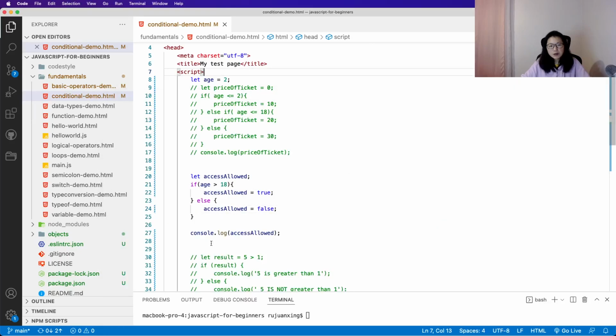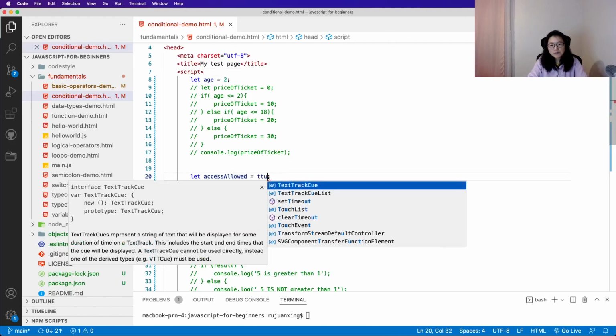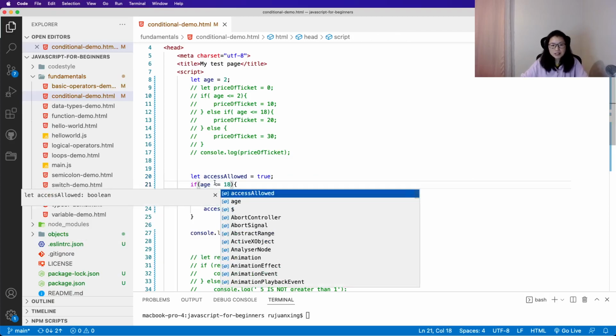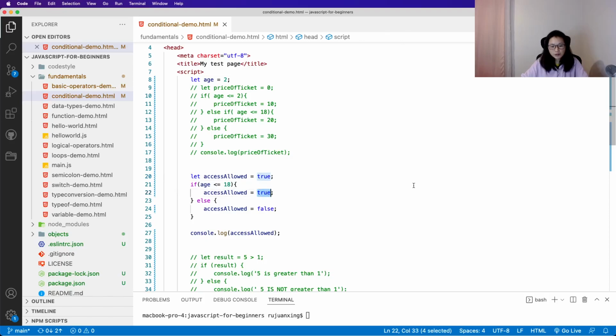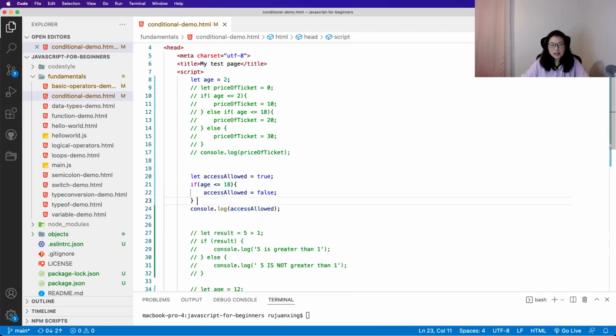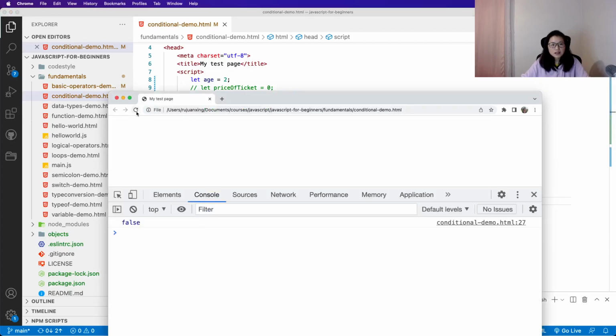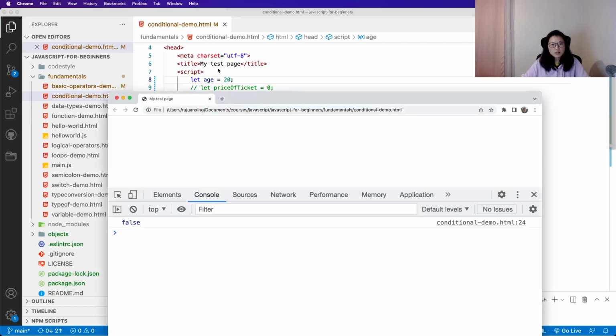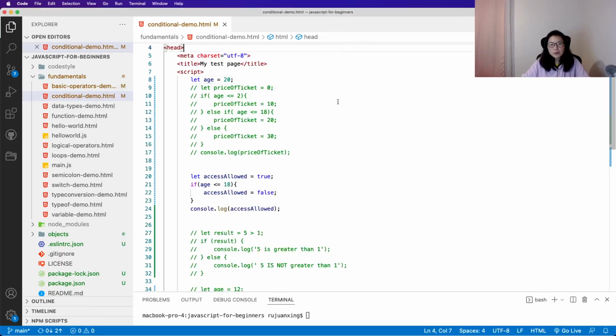This kind of scenario is where we can use the question mark, because this is a little bit tedious. You can do it this way also. By default it is true, and if age is less than 18, you can make this one false, and you don't need to have this condition. It still works, it gives false, and let me make it 20. True, right? This is one way.